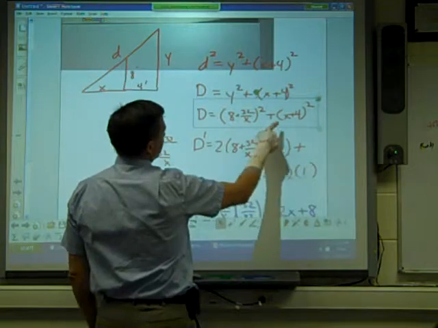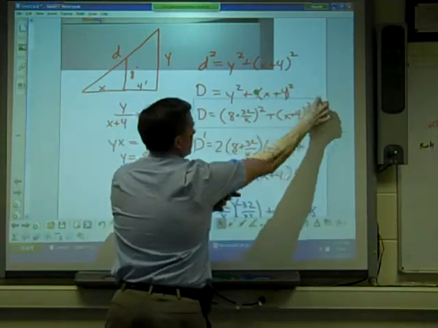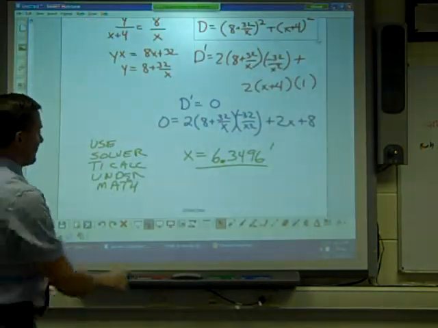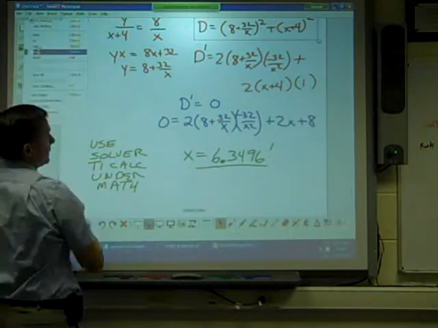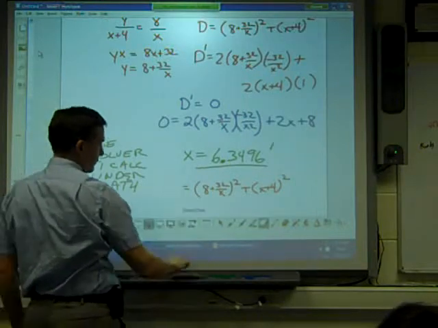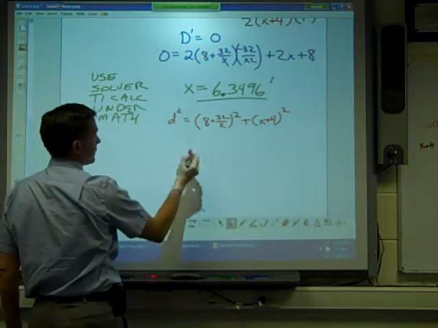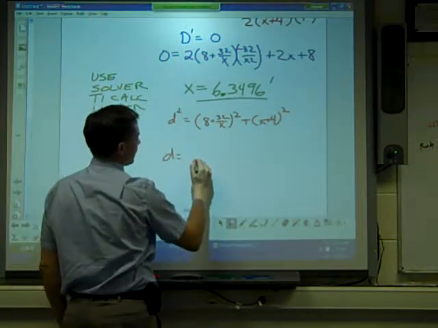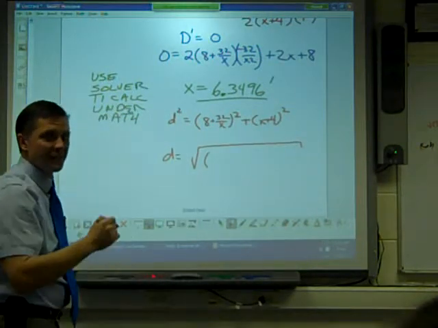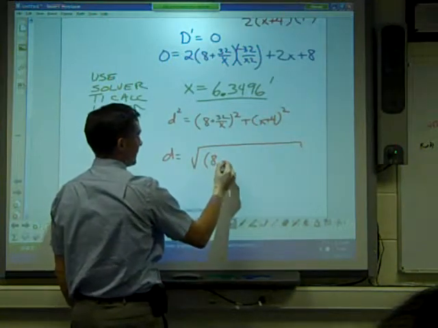So if I copy this and paste it and bring it down, this would be the length of the ladder squared. We can substitute X into this equation, right, and take the square root. It's gonna be a long ladder, because you've gotta cross an 8-foot fence and then get to the building. It's gotta be a very tall ladder.